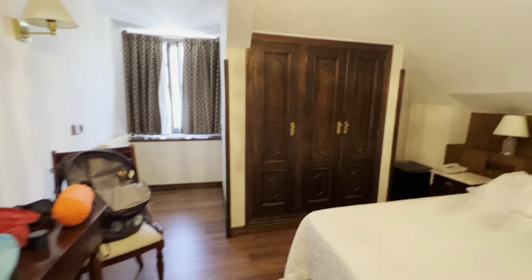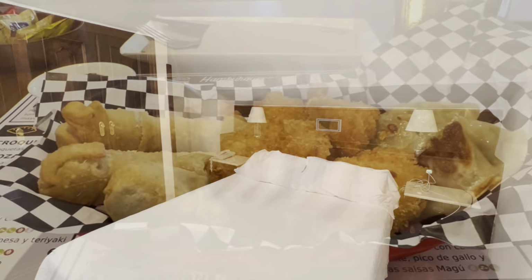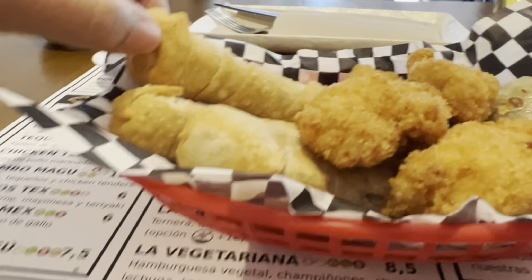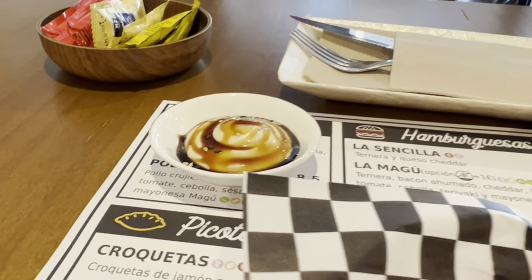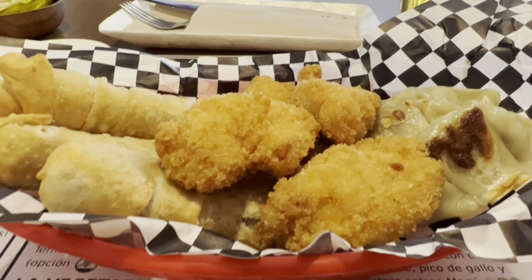So, I will give you a recap of the day in just a little bit. This is what a hungry pilgrim really wanted today. Got some little egg roll things, some fried chicken tenders, some dumplings, and a beer. And looks like a little dessert he brought out to me. So we'll see if that satisfies my appetite. If not, I'll order more.